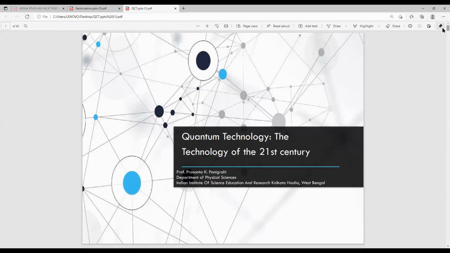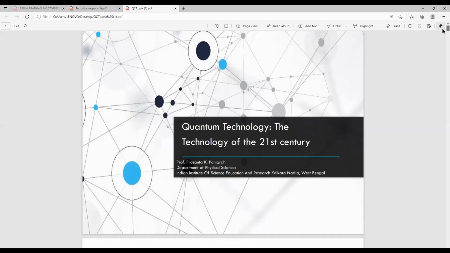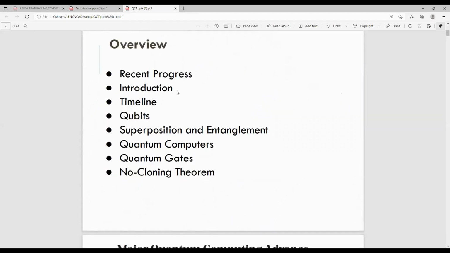So if you ask, for example, in this 21st century, what are the technologies which are now available? If you do a search, you can actually find quantum key distribution, QKD machines available, quantum random number generators available. So these are manifestations of quantum technology already in the market. Now much more is going to come. So as I go along, I will start with recent progress. What has been going on right now?